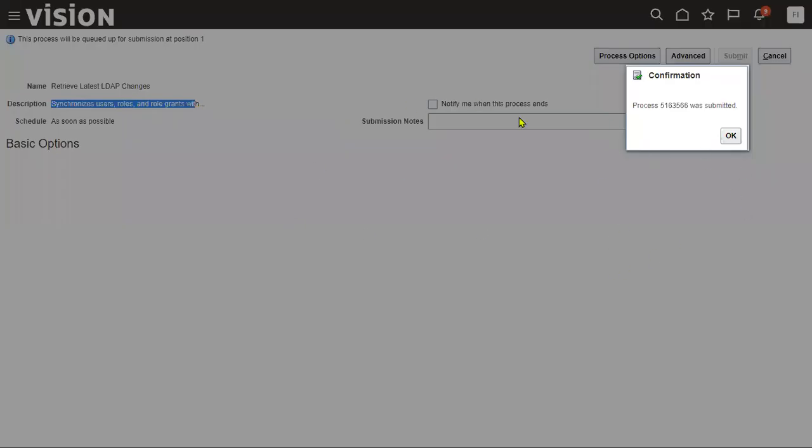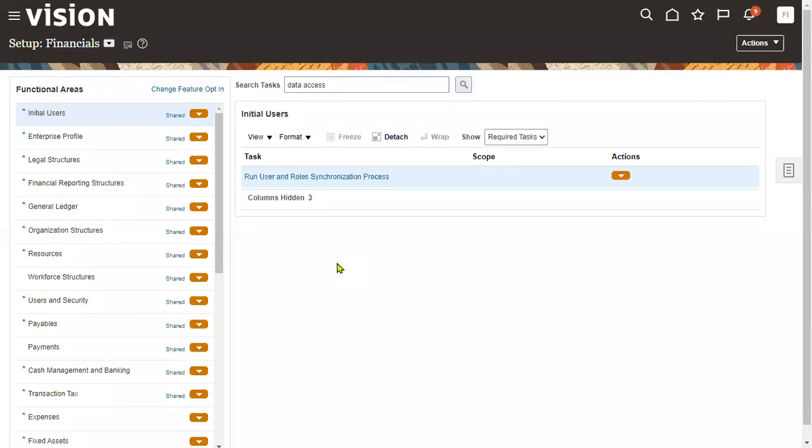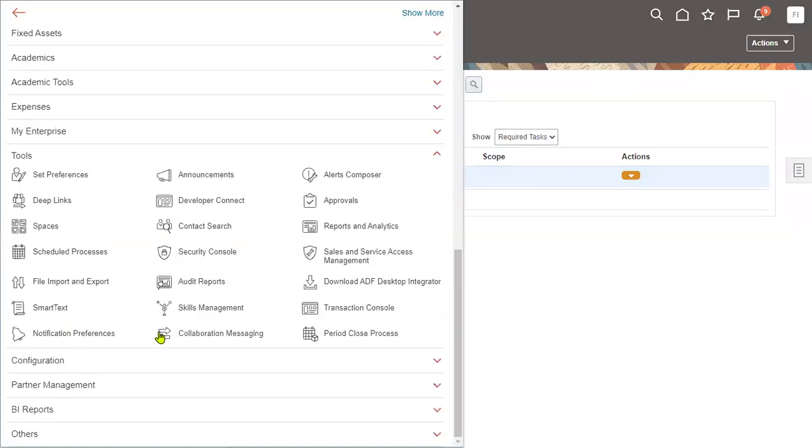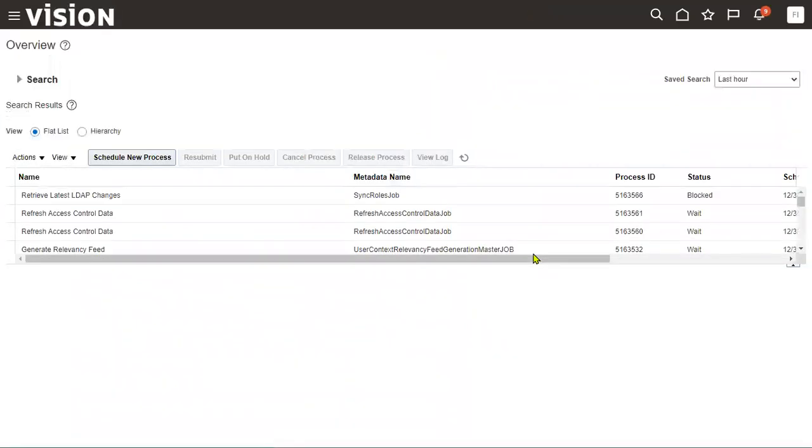Sometimes you will get an error message here, no problem. Even if you get an error message, you can see that message here. This process will be queued up for submission at position 1. It means it's waiting for another user. Somebody might have submitted. Where do we find the result for this LDAP process? Go to tools menu, scheduled processes.